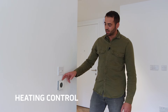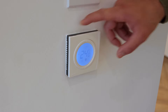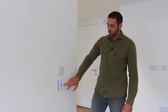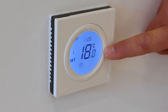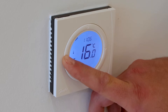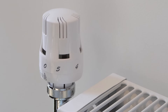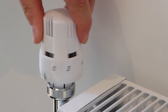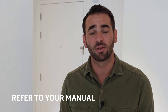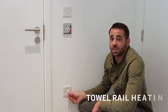This is the control for your heating inside the apartment. You can turn it off and on via the button on top. To turn up the heating, press the right arrow; to turn down the heating, press the left arrow. To control the temperature in individual rooms, please use the thermostatic radiator valves. For any other settings for your heating thermostat, please refer to the manual.